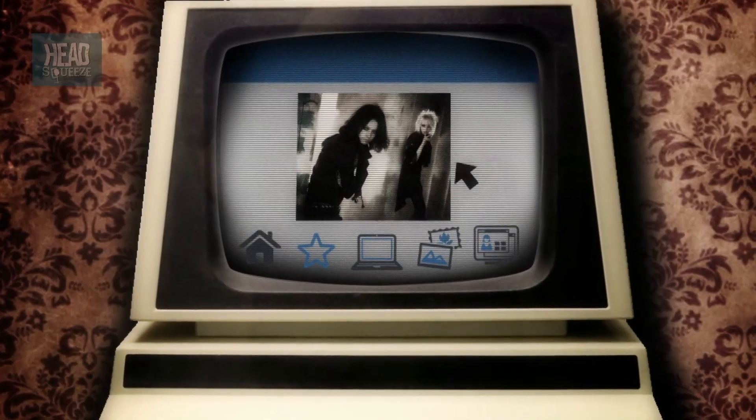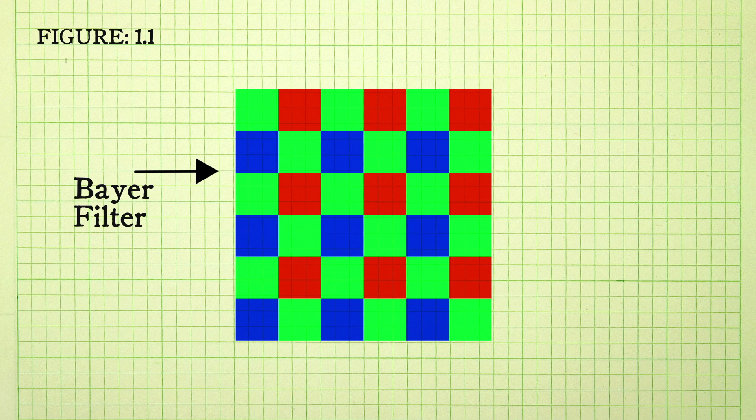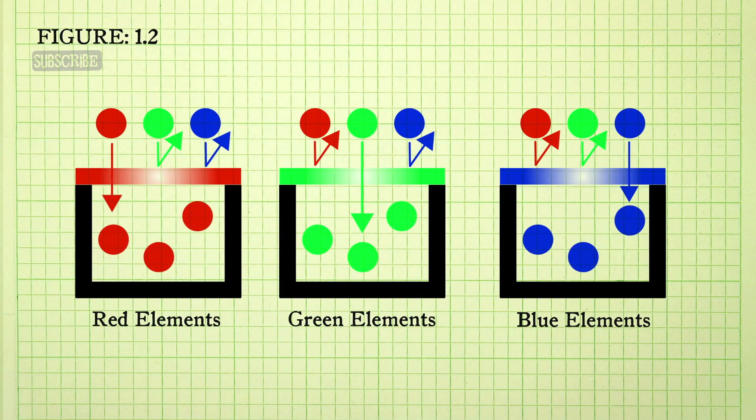The cells act like the photosensitive chemicals on old-fashioned film, reacting to the light that falls on them and then reporting that to the camera's microprocessor brain. That would be fine for moody black-and-white shots, but because most of us want to post pictures in colour, it's also necessary to split the light into the three primary colours to create an accurate image. Most CMOS sensors use what's called a Bayer filter — a grid of coloured filters that sits over the sensor, with red, green, and blue elements over individual pixels that only allow their respective light colour through. Because the human eye is most sensitive to green light, which largely determines how bright an image looks, there are twice as many green pixels as red or blue ones. The filters are arranged in a clever mathematical pattern, which means the camera's brain can interpolate using a demosaicing algorithm — or, in slightly plainer language, the camera doesn't just look at an individual pixel on the sensor; it also looks at the pixels around it to come up with an informed guess of what the true colour of that pixel is.